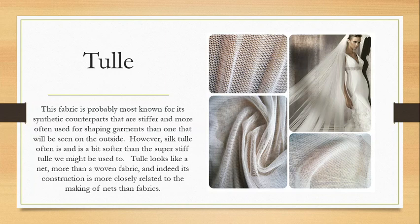Now, the particular thing about tulle is it's not woven per se. So it is not woven in the way that we have been looking at. You might say, oh, that looks like a very open plain weave. No. It's actually netted. So it's created in the same way we make maybe fishing nets or something like that, just very, very small. It's actually created by sort of knotting together all the yarns. So it's much more closely related in construction to nets than other woven fabrics. So we can't say it's a plain weave, or we can't say it's any other kind of weave or anything like that. It's net. I typically don't see that in fabric, but tulle's a little different.